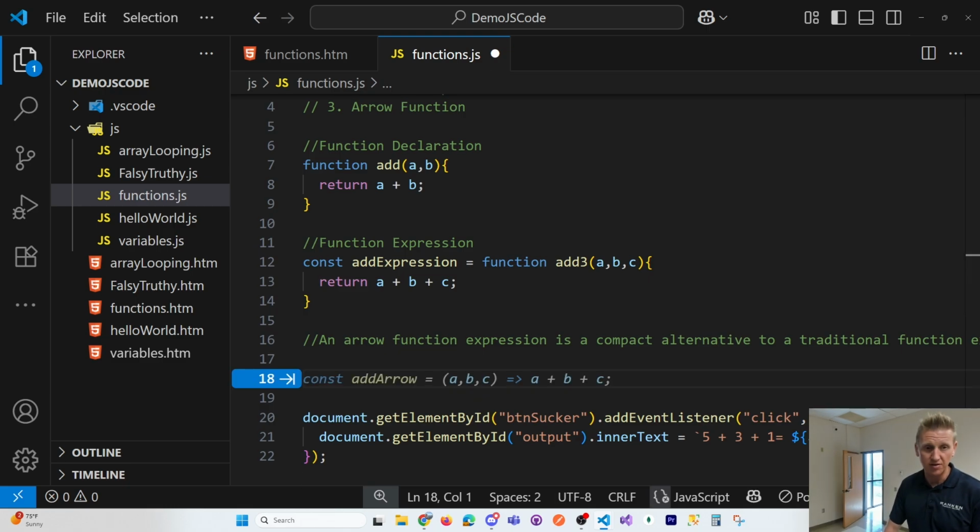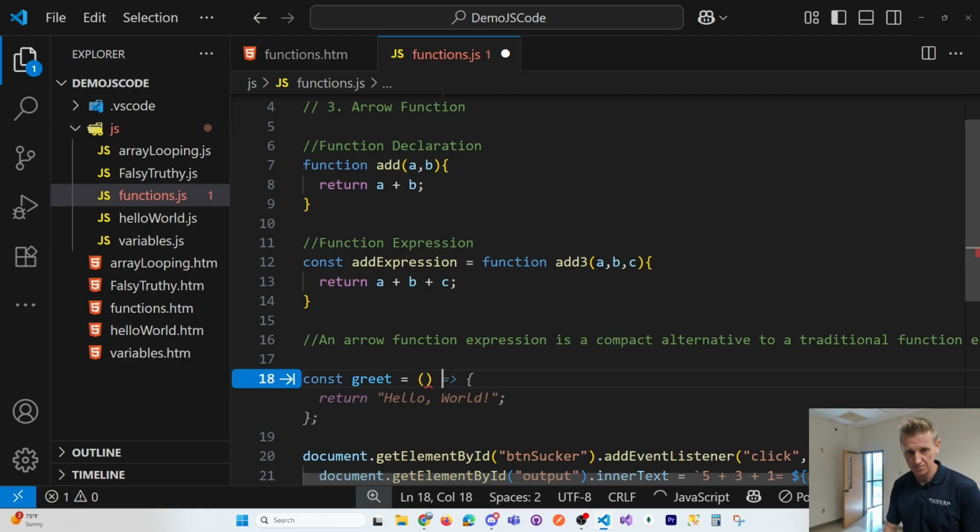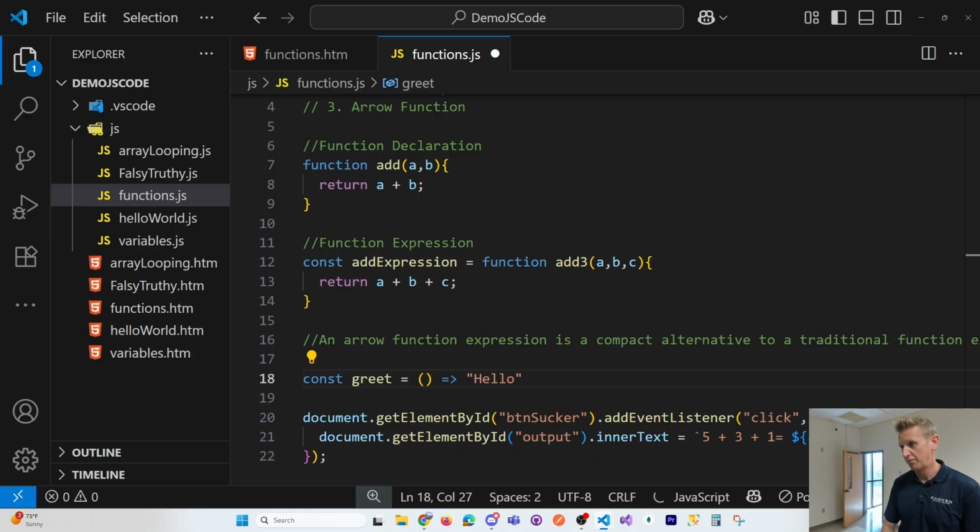You'll see that it looks kind of like a function expression to start. So we'll say const greet equals arrow, and then whatever we're going to say.